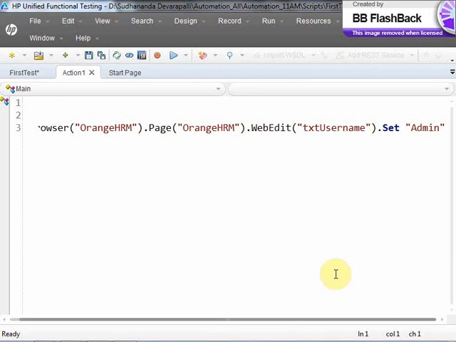Then where can I do that? As I told in the beginning, UFT gives various options for data parameterization, and one of the inbuilt features that we have is the data table. I told something about the data table, the definition. What is meant by data table? It is to store the test data. And why we need to store the test data for data parameterization, we'll see how exactly that happens.